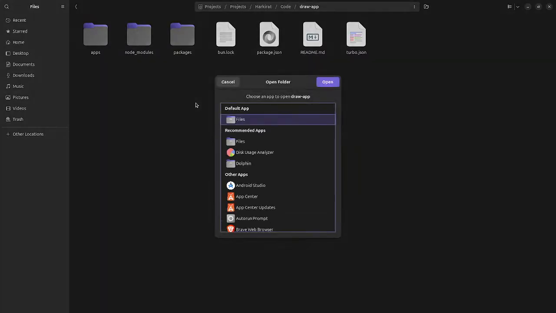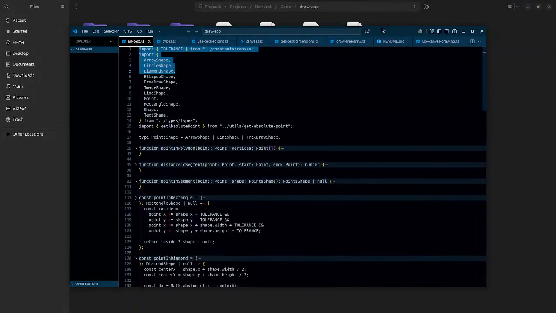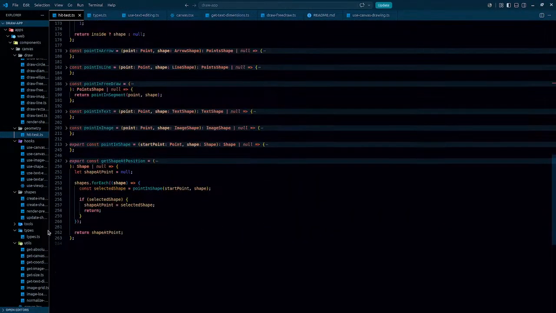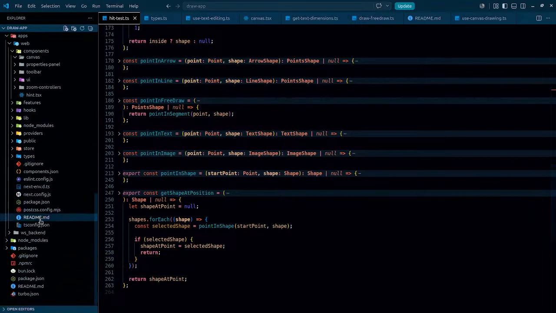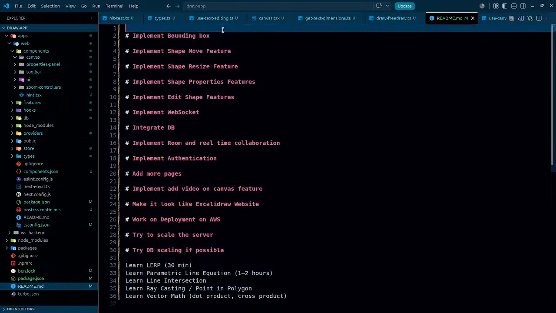I think this is the one. So the next time, after half an hour or something, I'm gonna be back, and then I will start working on this project. And there were to-dos here, and one of the to-dos is bounding box is of course here, but we have to fix the shape select for circle, ellipse, and image.